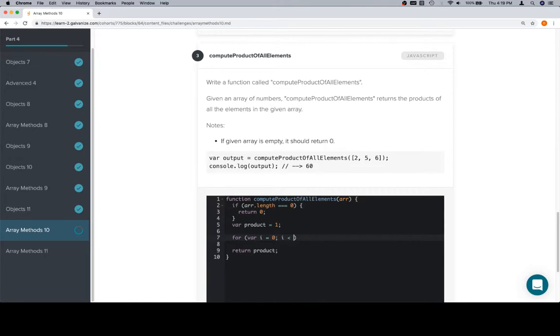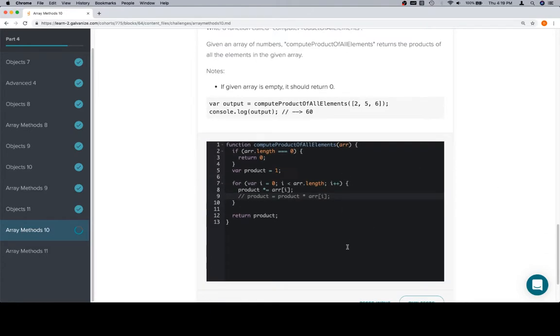So var i is equal to 0, i is less than the length of the array, i plus plus. We'll say product times equals whatever the current element is. This is the same as product is equal to product times array at i. Those are the same thing.